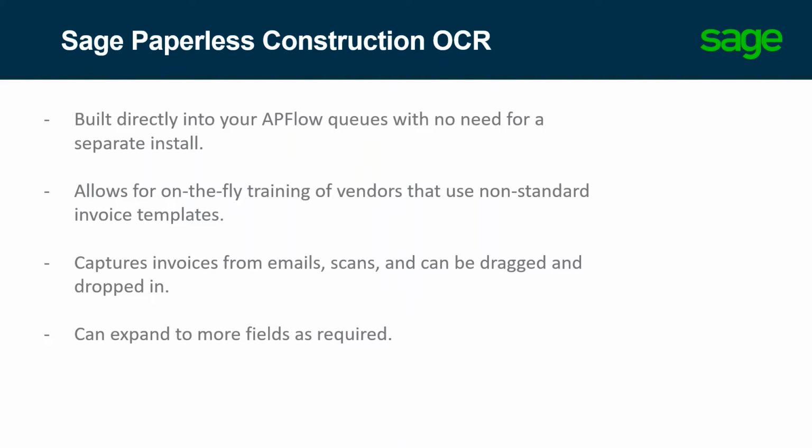That last bullet point is kind of a teaser. Today, we're talking invoices only, but we actually are very close to releasing this for AP checks as our next step. So when you do your AP check stub batch, you can sign them and then scan them back in the system, and the OCR will read those. And then we're going to go on from there.